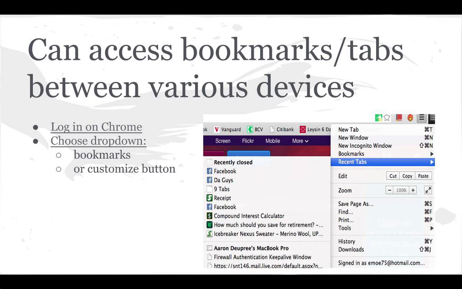As you can see in the screenshot here, you would just go to the drop-down menu and highlight recent tabs, and you could bring up one or all of your recently visited websites. You can also access your bookmarks on the other machines.